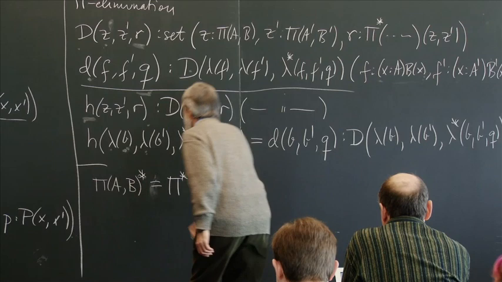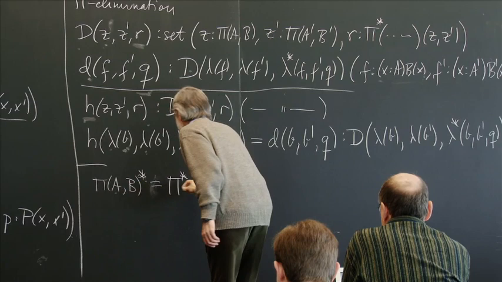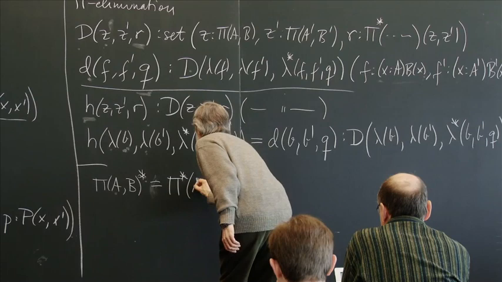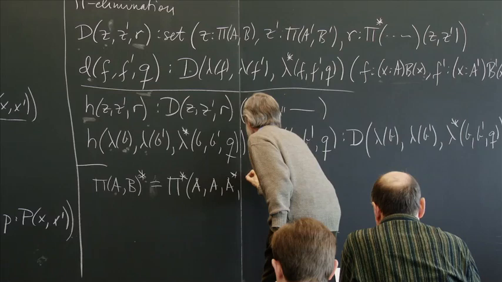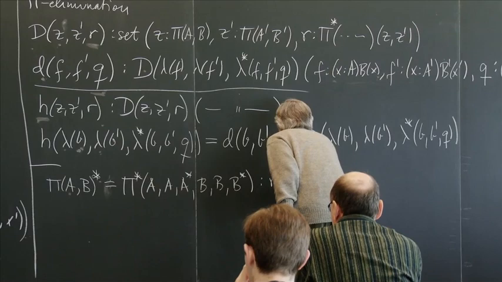Since it's a model, the model star should operate compositionally, as usual. But now this single argument gets multiplied to three arguments. So A star, and similarly for the second argument, B star. And this, by the pi star formation rule, is a relation between pi of AB and itself, as it should be.